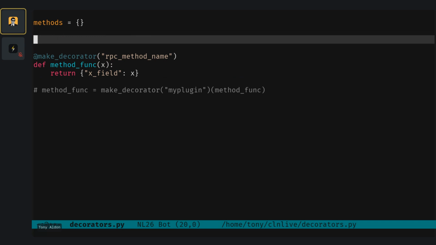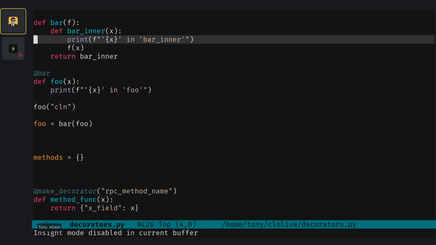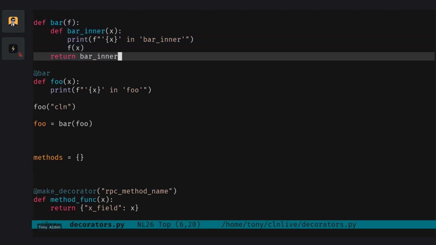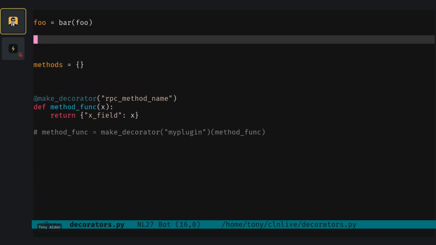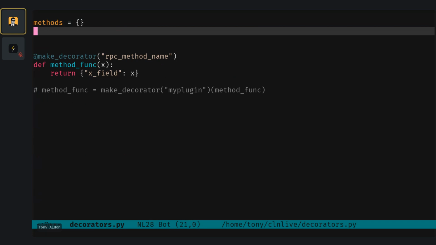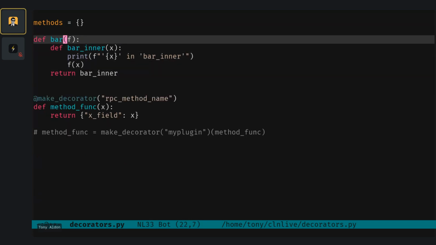So maybe we can go there, and we have that. So when we copy stuff around, often mistakes happen, but anyway. So bar, now this is make decorator, okay, and it no longer takes a function, okay, because it is taking an RPC method name.